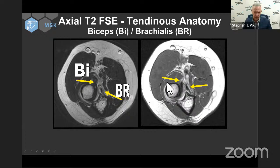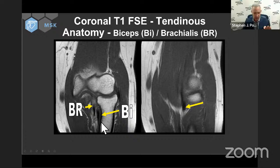More on that in a few moments. Here's a coronal projection showing the biceps brachii on the radius, the brachialis with its two heads going on to the ulna. So the brachialis has two heads and the biceps has two heads. And you've got to follow them carefully because look how they come together. That's brachialis, that's biceps. So you have to really tease them out on successive coronal projections.